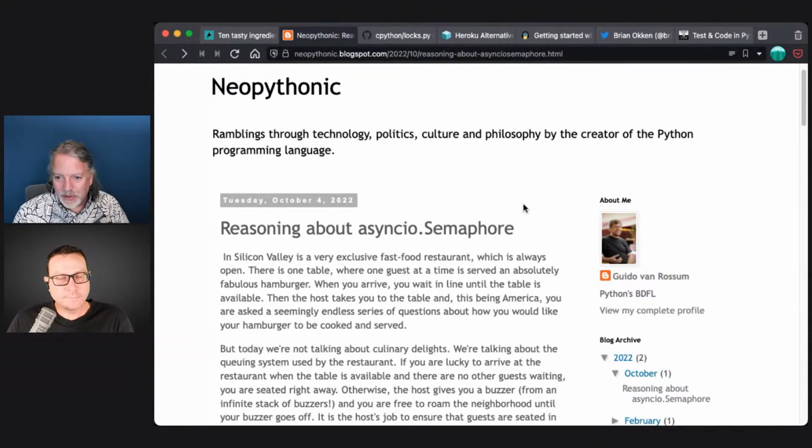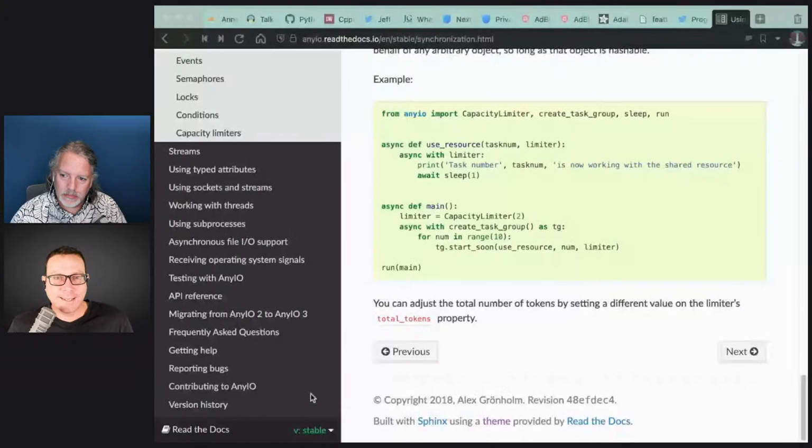I was trying to think of a good one, because I was even looking through the Python code for cases where they use more than one. A semaphore with one is just like a lock, but if you can allow more than that, it gets interesting. So yeah, absolutely. You could think about similar things for databases, if one really can't handle a ton of requests. Now that you point this out, I want to give a quick shout out to AnyIO.